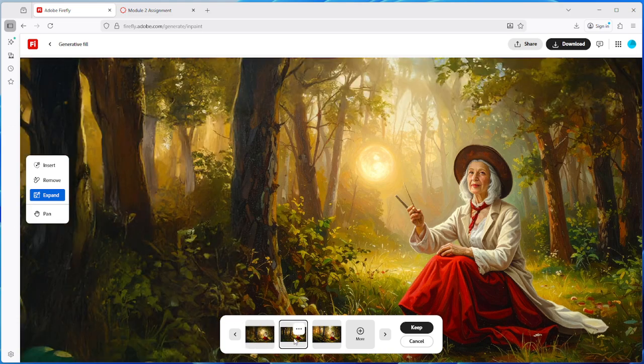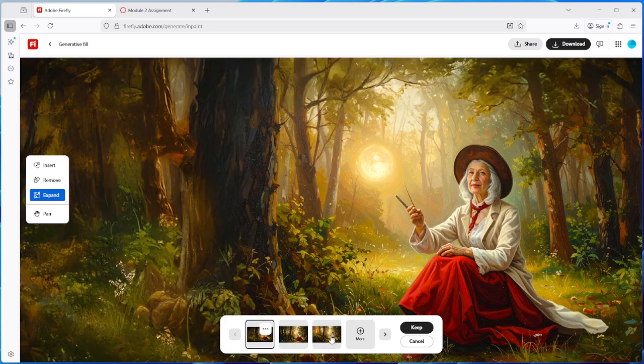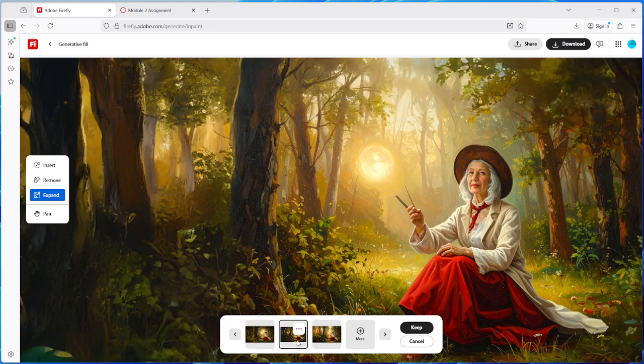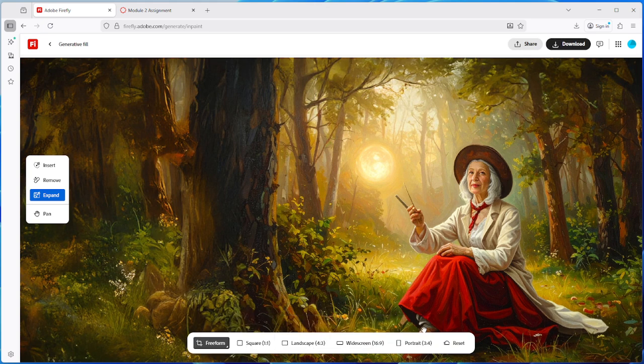So here's one option, here's another option, and here's yet a third option, right? And as much as I like this option, this is kind of taking away from my eye, right? Because it's kind of bright, you know? So I'm actually going to go with a darker option, something like this. I like this a lot. So I'm going to keep this right there.